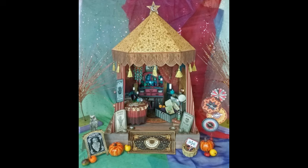So when I was starting to design this project, I was looking at a lot of pictures of the inside of Gypsy caravans. And they were very colorful, lots of jewel tones, lots of sparkle. So I decided to go with a brighter, more colorful palette instead of a more dark, spooky palette.